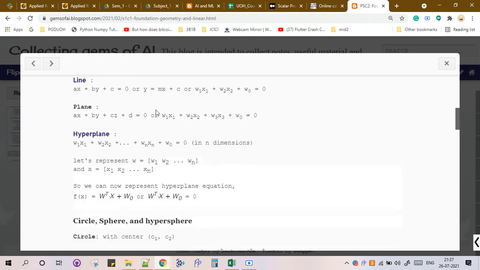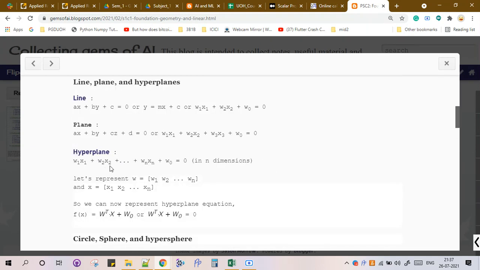So the equation of a hyperplane is nothing but this: w1 x1 plus w2 x2 plus up to wn xn plus w0. This is also called the bias term or intercept term, right? Is equal to 0. And if you take just the 2D example, then we have this line, and this x1, x2 up to xn are nothing but your features, right? And this x, y in case of 2D, or x, y, z in case of 3D, are also your dimensions, or you can say features, height and weight.